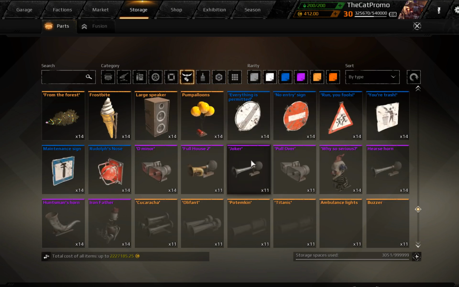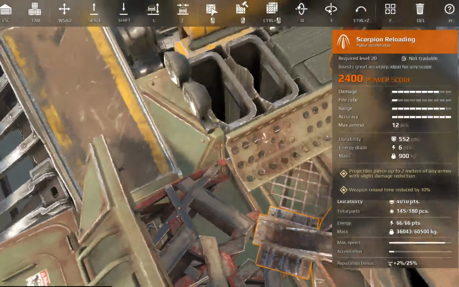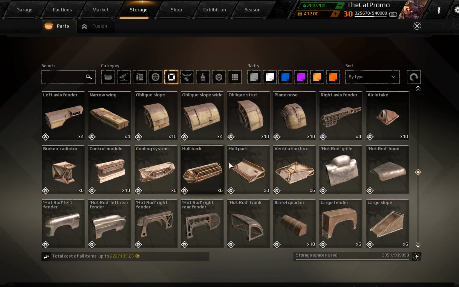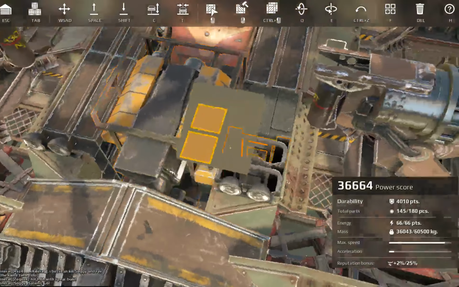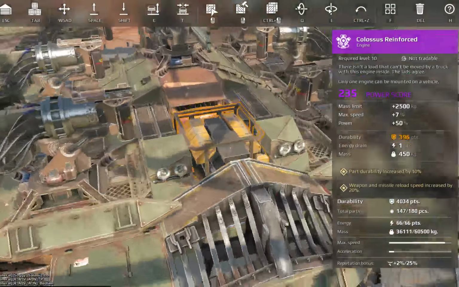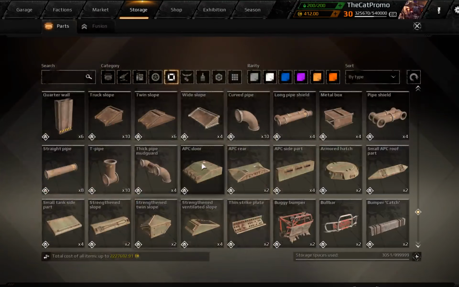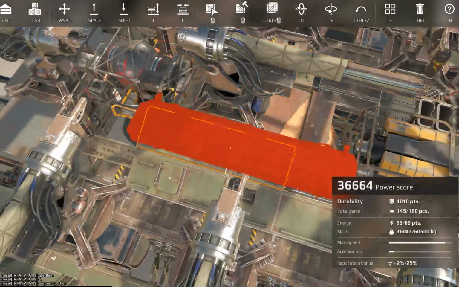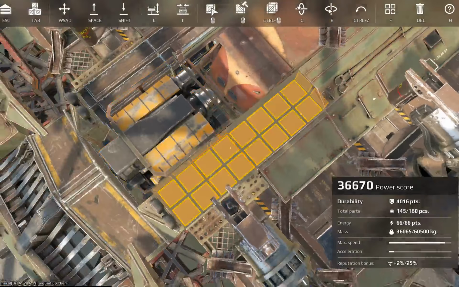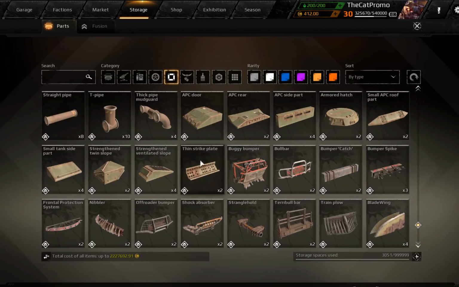And I'm in the wrong section. Headlights is what we need here. And we're gonna grab that little part there again. Gotta go back to armor, that's a little bit easier. With that, actually, I don't even need that. It's actually way easier by just taking those two here and bringing those over here. We're all done with that section.